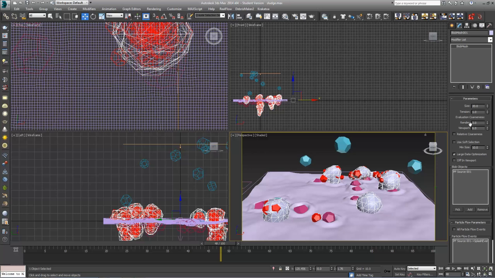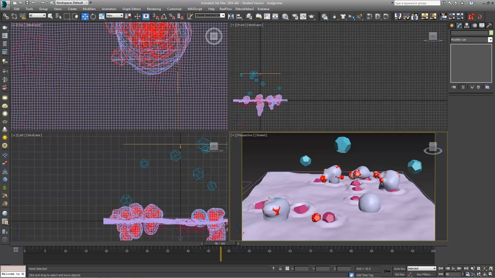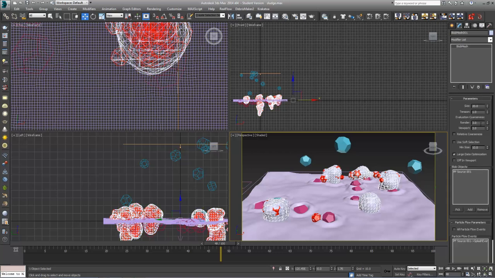As well as now we can change how jagged or smooth these edges are. We've got two numbers, one for the render and one for the viewport. The render should probably always be a little smaller than the viewport number. But if I just cut the viewport percentage down in half, you can see that we get more polygons and thus a smoother and more defined shape. If I put the render value to 1, when I finally click the render button up here, that'll be a lot smoother, a little bit nicer.